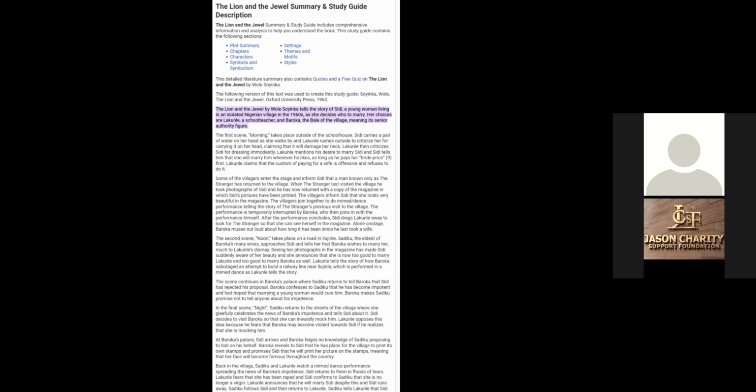As a result of that, CD's name, CD's images became more popular than even the town, more popular than the Bale. This made the Bale so jealous and envious that he is determined to marry CD no matter what it takes. Because the Bale's image also appeared in the magazine, but only once, and it was placed on the same page with the village latrine, unlike CD's own that flooded the magazine.